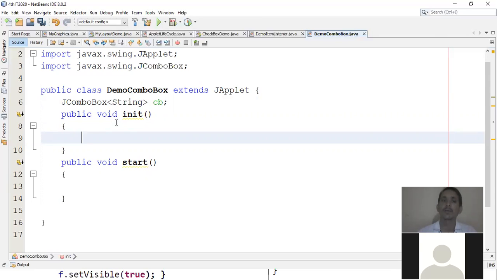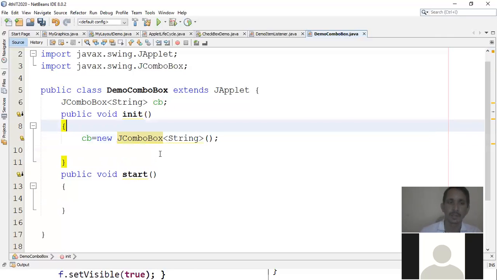We define it outside of this function so it is easily available in the init method, the start method, and the stop and destroy methods. So we declare the variable, which is accessible in multiple methods, outside any functions. Now init is executed the first time the applet is displayed, so we prepare our object equal to new JComboBox. That means this is executed only one time; we do not need it every time.